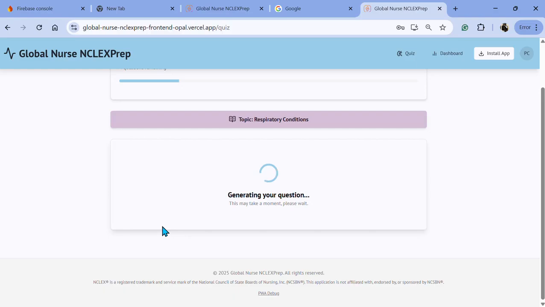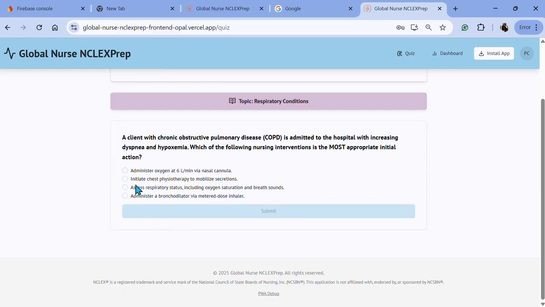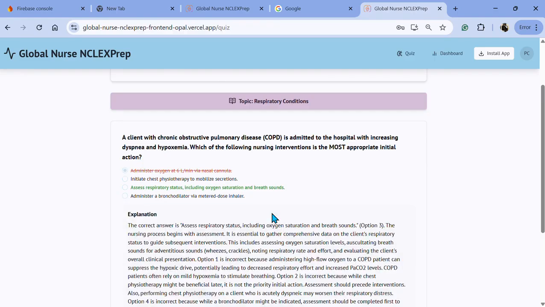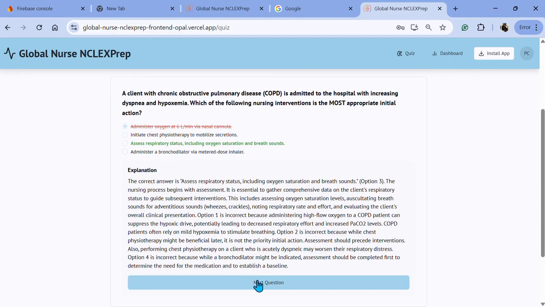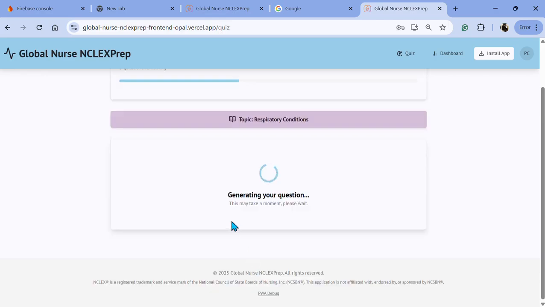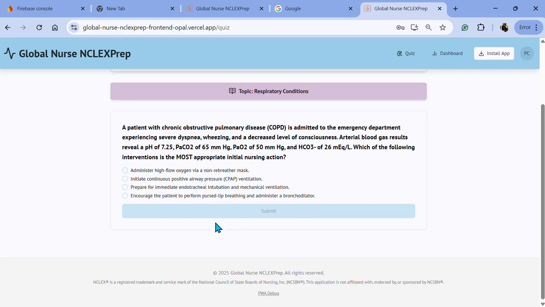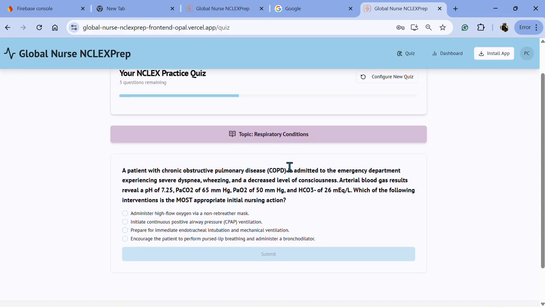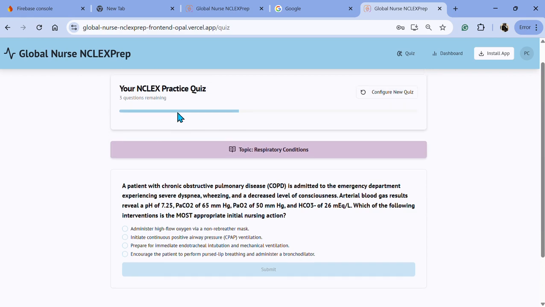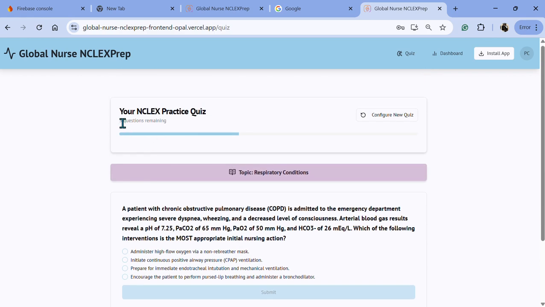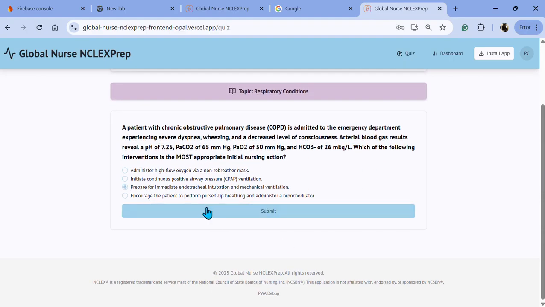So you click on next. Now you see that it's generating different questions. It's not the same question like when you paste in a question. When you give a specific question, it's going to regenerate that question in different ways. But here it's generating different questions. You can see that the answers are different, right? When you go next, based on the number of questions, if you chose 20 questions to practice, you can see that I've done 3 questions. I have 3 questions remaining out of the 5. So I'll just keep going.